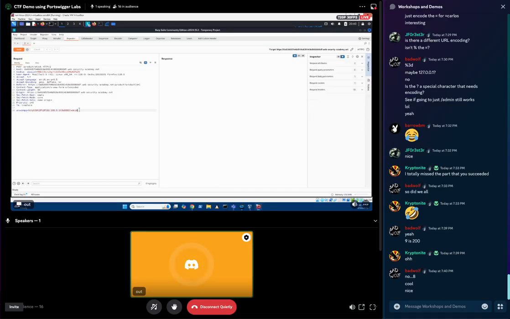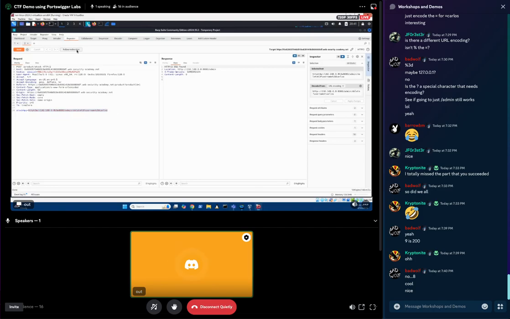Where if I can highlight, there we go. Okay, I love when computers don't want to cooperate. And we'll paste in that new URL. And let's highlight it again. I'm just using Control Shift and the arrow keys, which I find to be a lot faster. And then URL encode it, send it along, and that should solve it.